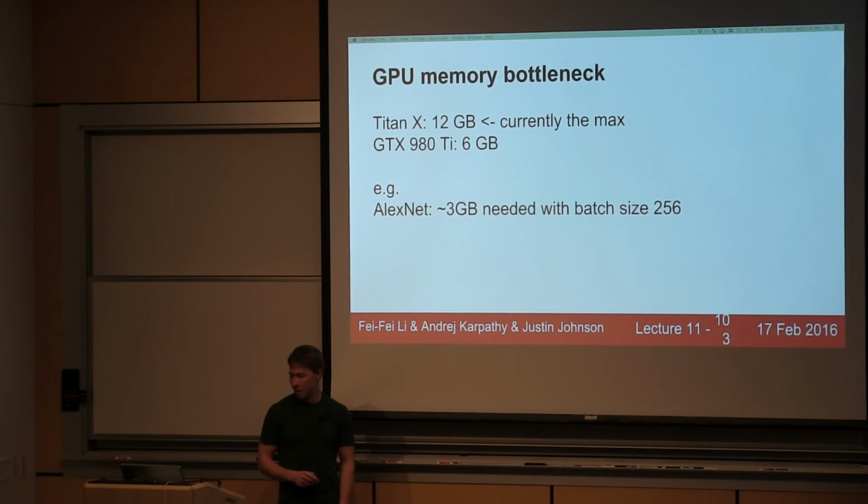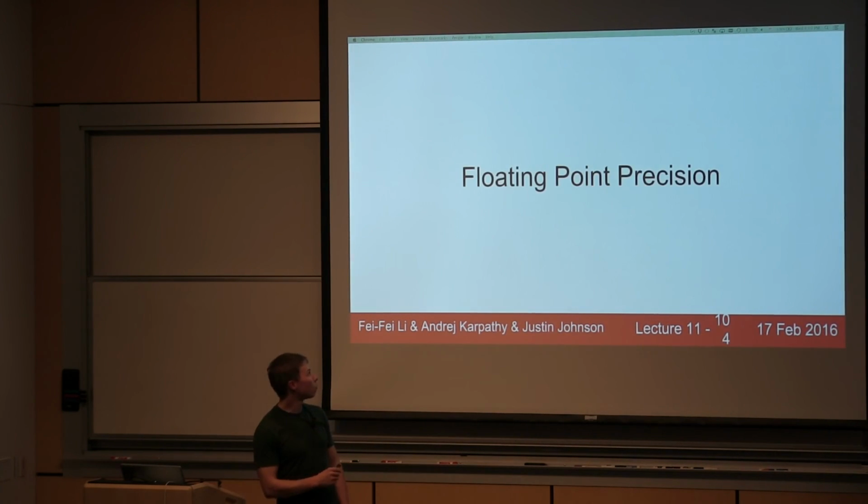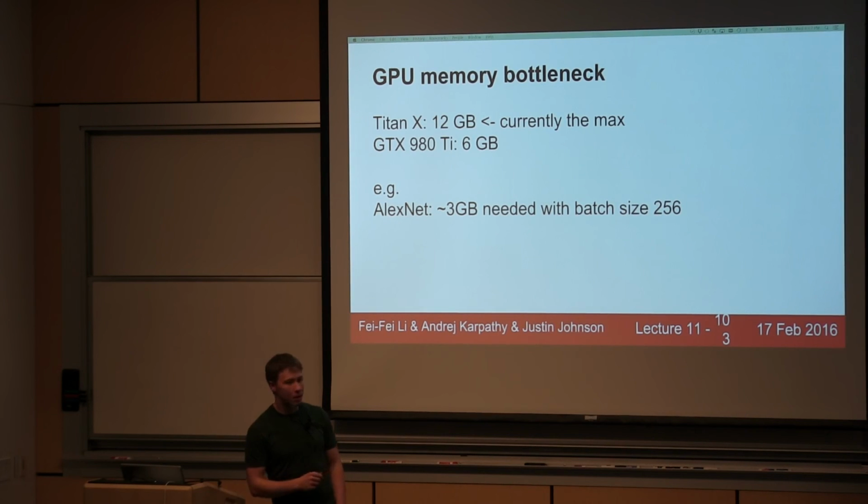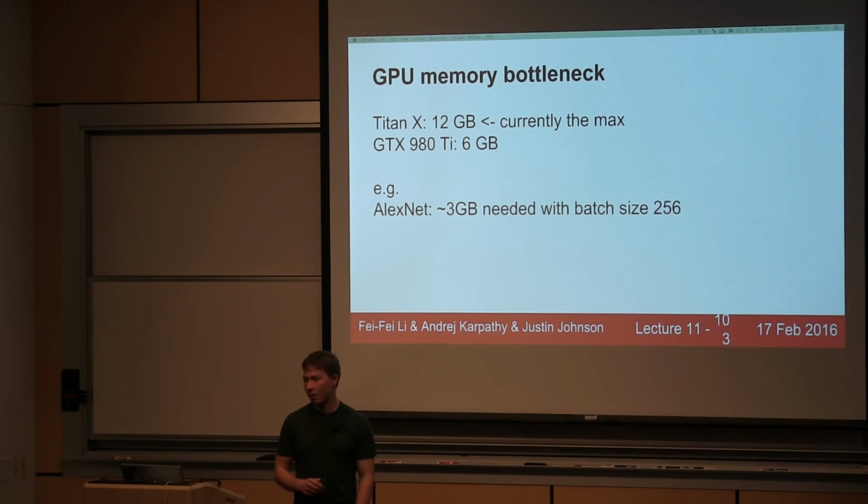Another thing to keep in mind is GPU memory bottlenecks. Big GPUs have a lot of memory, but not that much. The biggest GPUs you can buy right now, the Titan X and the K40, have 12 gigs of memory, and that's pretty much as big as you're going to get right now. Next gen should be bigger. But you can bump up against this limit without too much trouble, especially if you're training something like a ResNet or a VGG, or recurrent networks with very long time steps. So that's something you need to keep in mind when you're training these things.